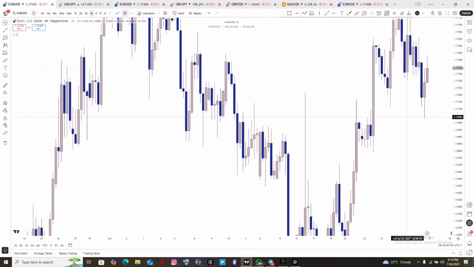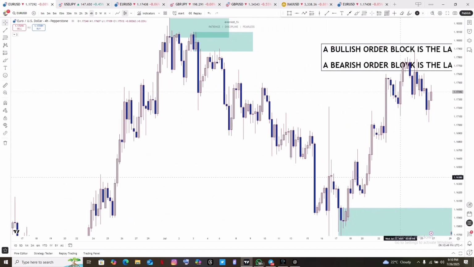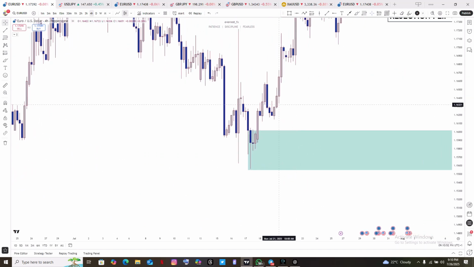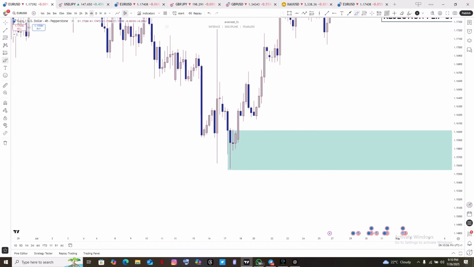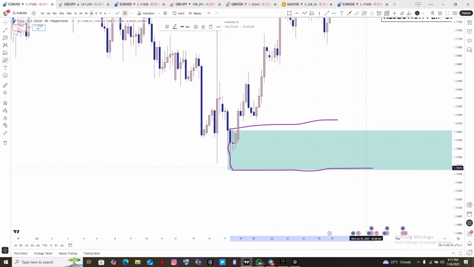When you go to a higher time frame, like 4 hours, this last big candle I marked is what is referred to as the base order block. Why is it a base order block? Because it has other order blocks inside of it that you can refine to. A base order block is not usually just one order block; it usually has multiple blocks inside of it.